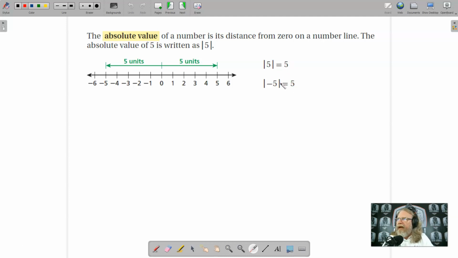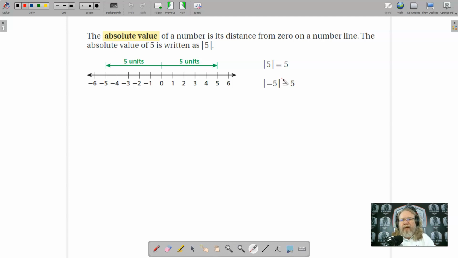There's a reason for that, and that is because distance cannot have a negative value. You cannot walk a -10 feet from me. You cannot throw a ball a -15 feet. Distance is always going to be positive. You might be able to throw it to the east 10 feet and throw it to the west 10 feet, but you can't throw it a -10 feet in any direction.